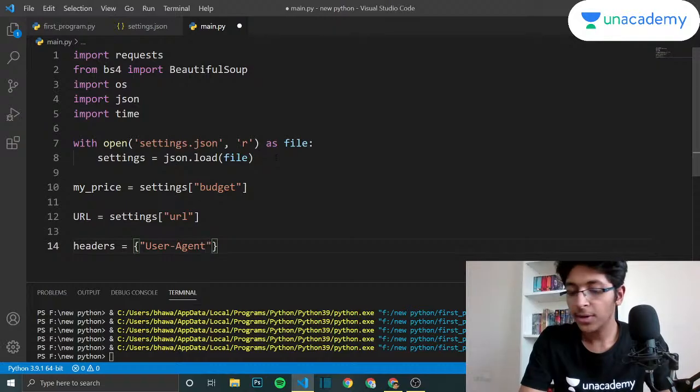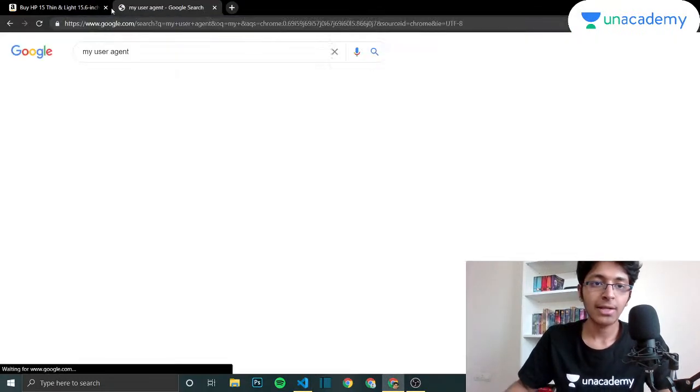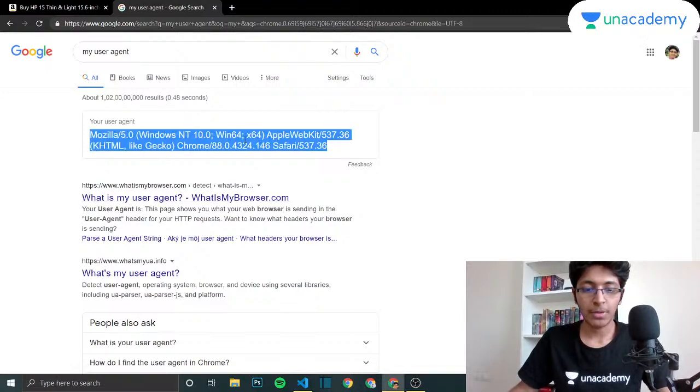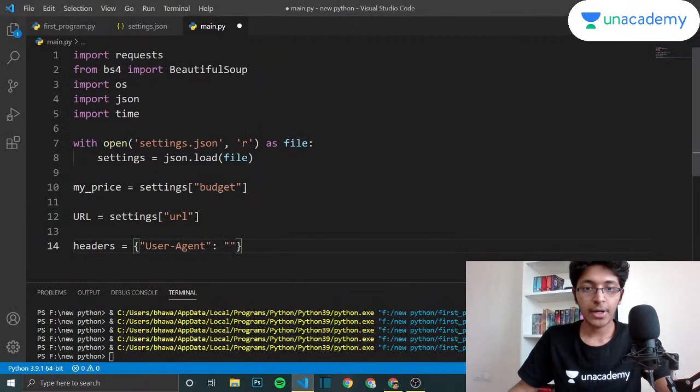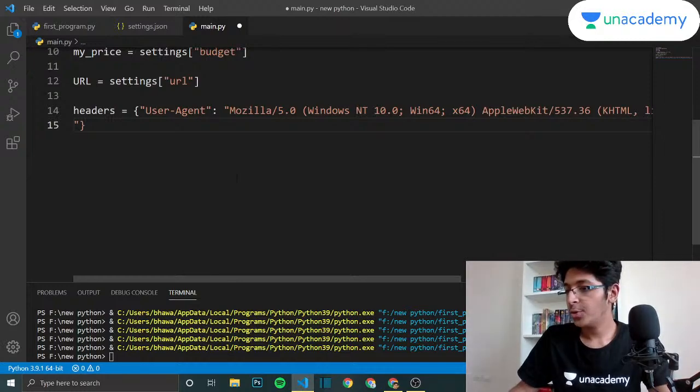I think that's how it works. And then you can just put in what you have. I can just search for my user agent and you would get this information, Mozilla, whatever it is. Just copy this and put it over here. And that's it. That's what you need to do here.